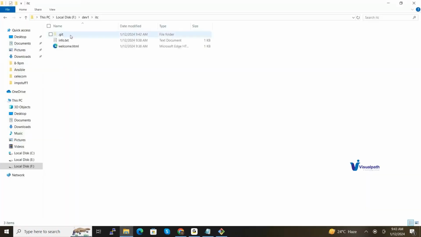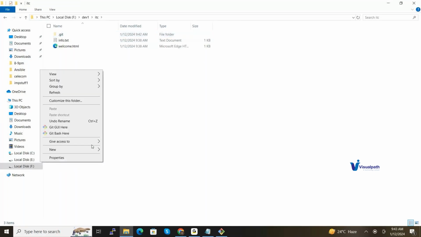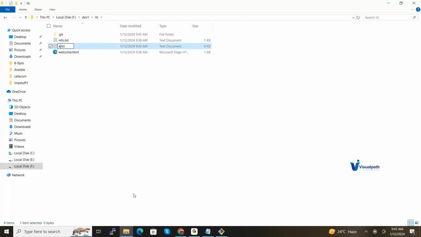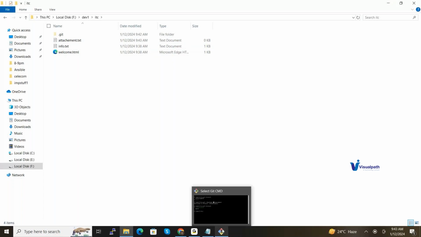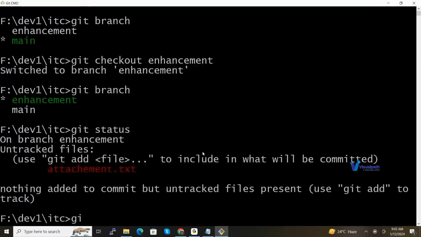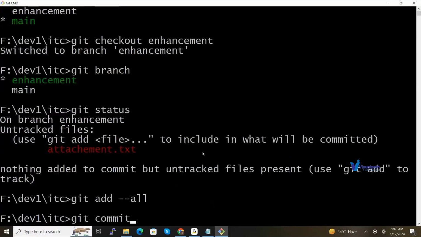Now let's open the source code here. This is the enhancement branch. Let's put some file here which is related to enhancement, like attachment. Keep in mind we are working on the enhancement branch. So use git status, modify the file, then add the file, then commit the file.